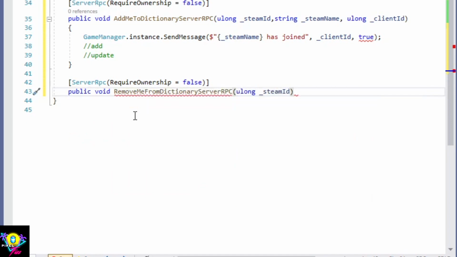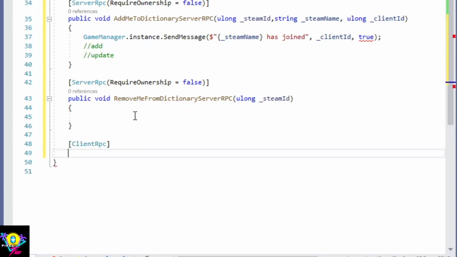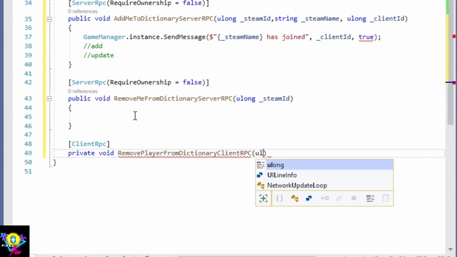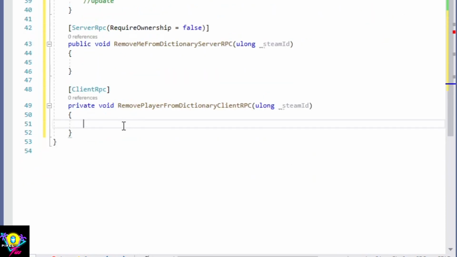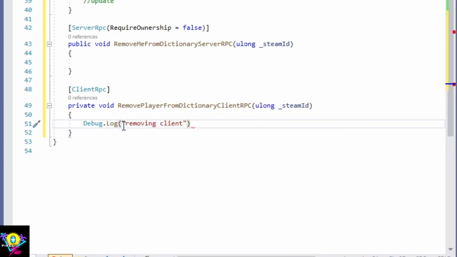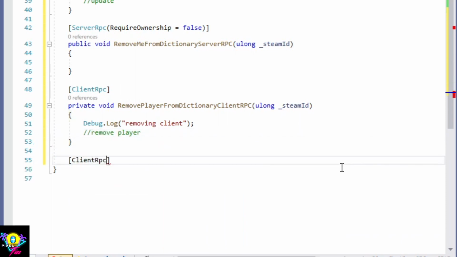And along with adding, we also need removing. So this is going to be a server RPC, which is going to be essentially mirroring and sending all this information out through the client RPC. You might be wondering why it doesn't just trigger a client RPC to begin with. I guess you could go down that route. I prefer this method of the host only getting it from the callbacks, sending it to everybody else. It's just a step in line to where you can have some server influence over a message before the clients get it.